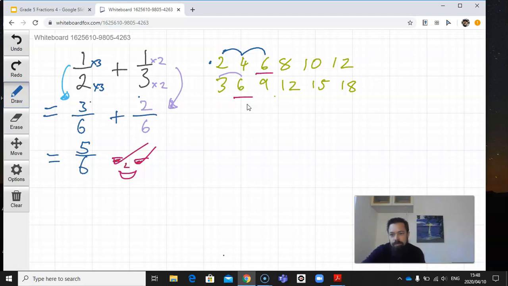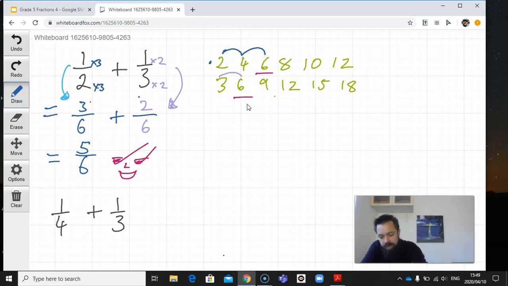Well done. Let's have a look at another one. If you'd like to, at this stage, with your pencil and paper, see if you can get ahead of me, you are most welcome. If not, you're welcome to stay with me as I go through them a little bit slower. There we go. What if I had 1/4 plus 1/3?